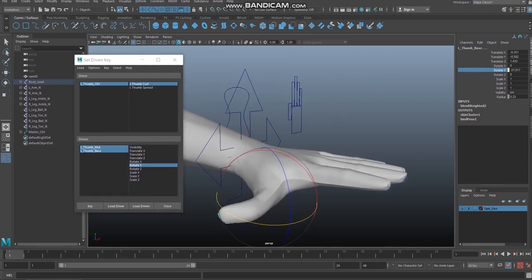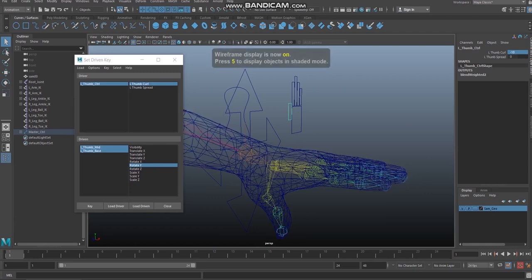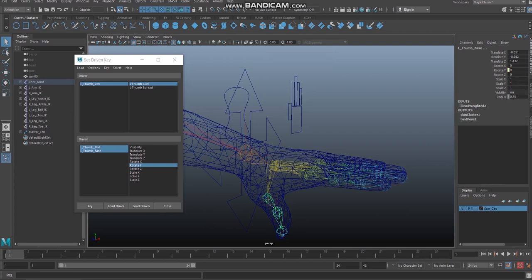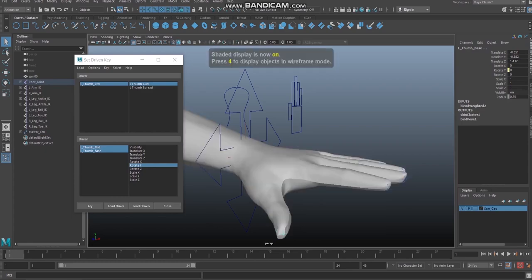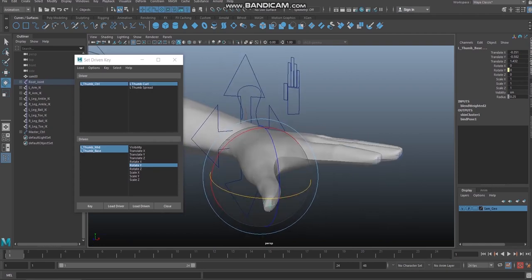Now I'm going to the thumb curl. I'm going to make the value minus 10. Again I'm coming here, selecting this joint, shift select this joint, and change the value of rotate Y towards inside.